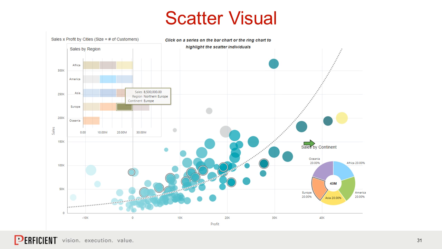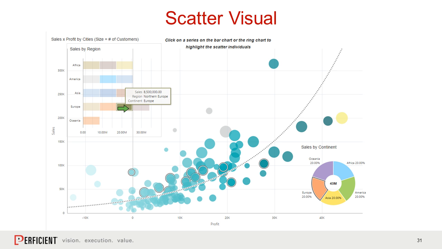This is an example of what we call a scatter graph. So each one of those bubbles here is a city in this case. We're analyzing profit and sales across different cities. But what I want to bring up here is the feature of what we call brushing, because we have multiple visuals. We have the bar chart, the scatter, and the pie graph, the donut graph here.